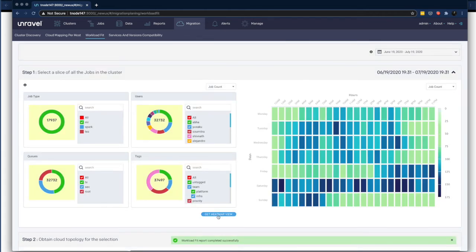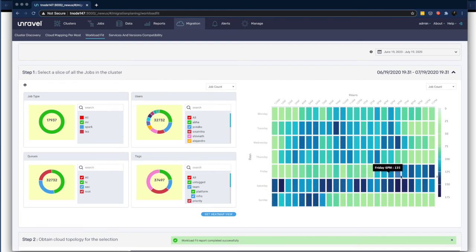And so I clicked on this get heat map view here, and so now this heat map is very similar to what you had seen in that previous report, but now this is going to be very specific to my selections here. So in this case, my ETL jobs, I can see for the most part I've got a lot of activity here Monday through Thursday between these time periods, and it looks like Saturday. Well, actually starting Friday night, I start probably doing my heavy weekend reporting, and so this needs to be ready for my executives for their Monday morning meetings.